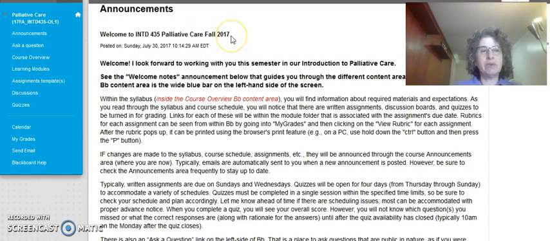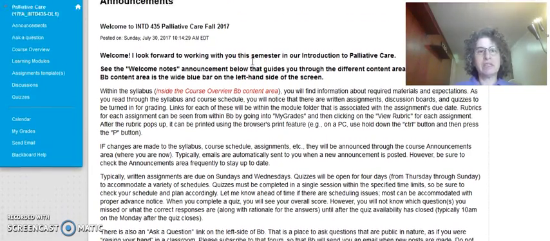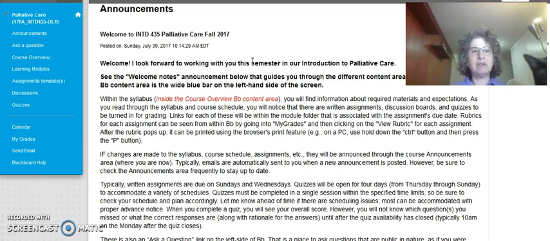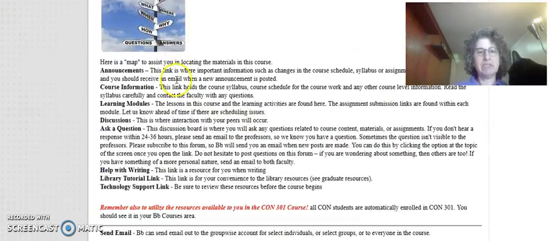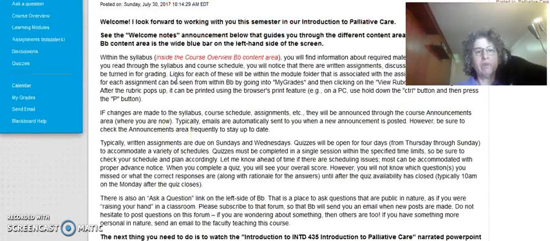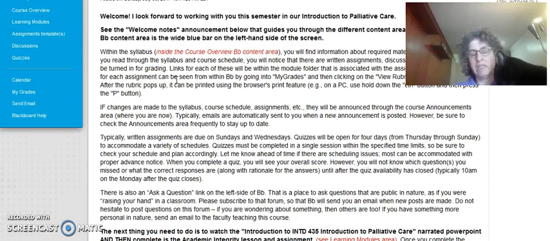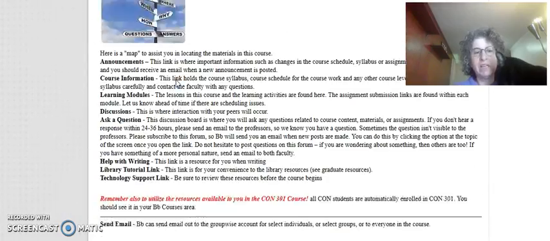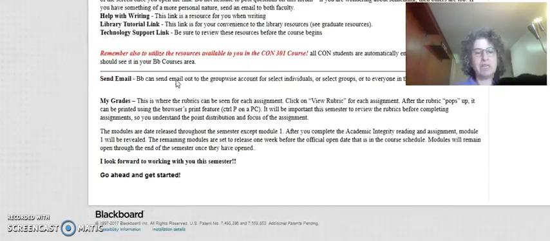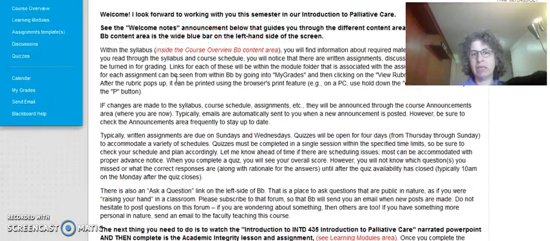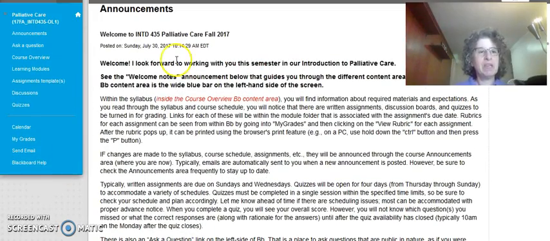We're going to give you a tour of what the course looks like here on Blackboard. The first place you land when you come to the course in Blackboard is the announcements page, which is this. You've already been here. What I want to be sure that you know is that there's an announcement here and all the announcements stay. So below the first announcement or the second announcement, whichever way it works out, there is another announcement. So be sure to read everything that's here on the announcement page when you first come to the course.